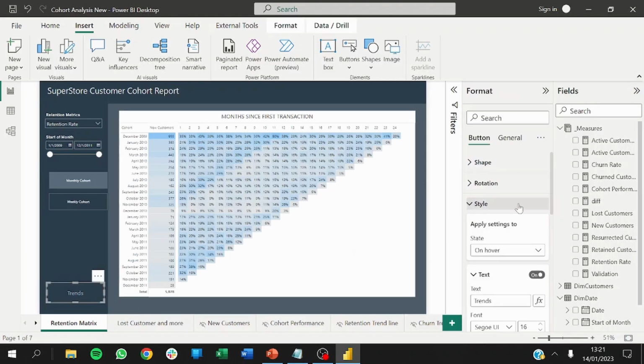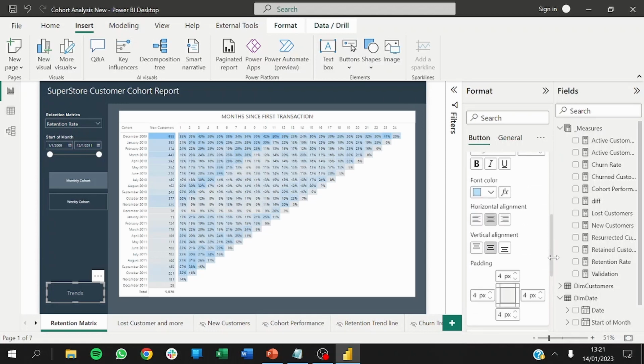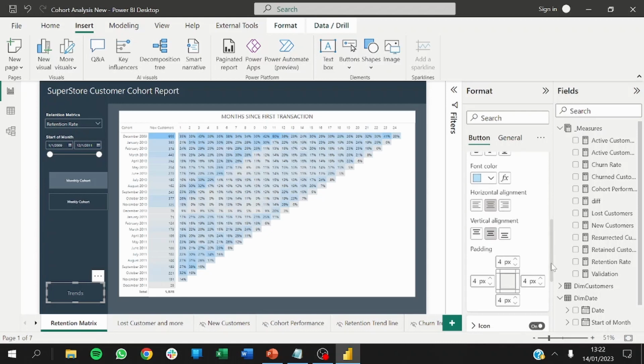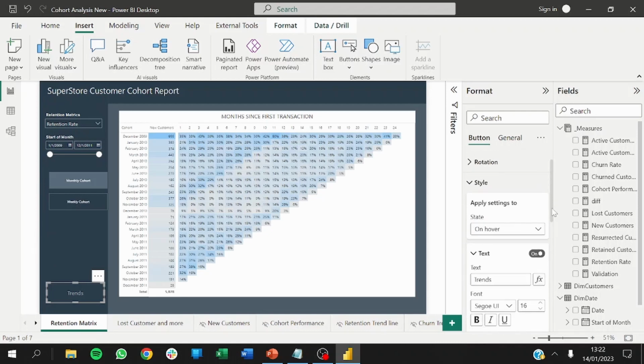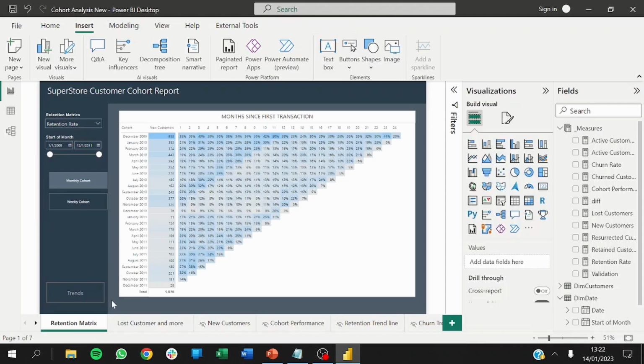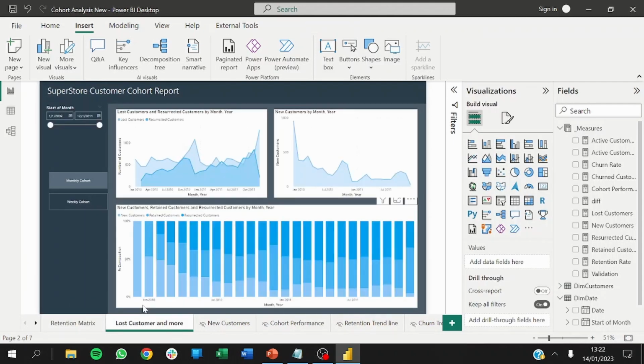Then on hover, we want the text to move a bit, right? Let me see, this is on hover. So we want to pad the text a bit, so we can increase this. This 25, this 30, let's see. Yeah, so our text is moving a bit now. This tells our users that, okay, we begin to the next page, it moves towards the right. So that's fine. So if we should click on this button now, it should bring us to this page, which is fine.